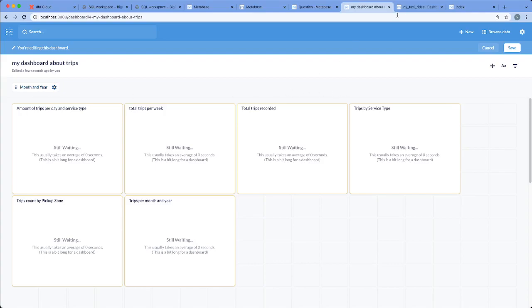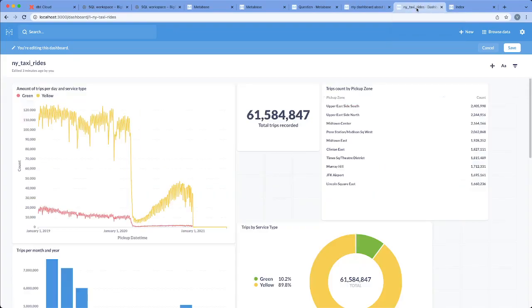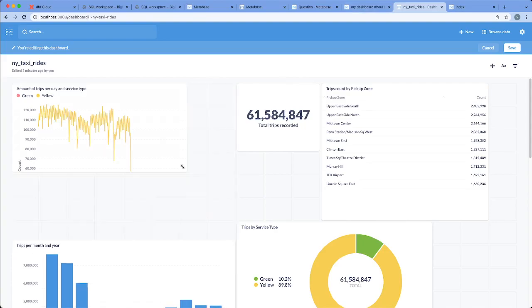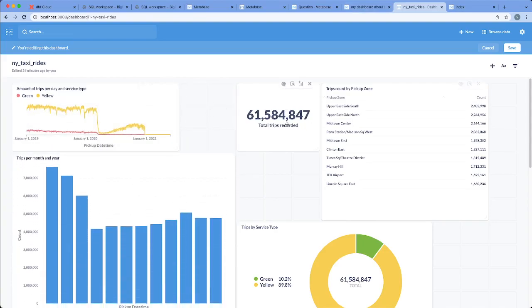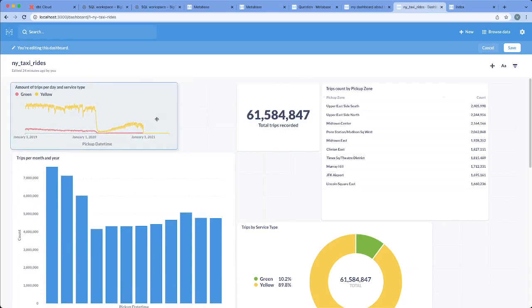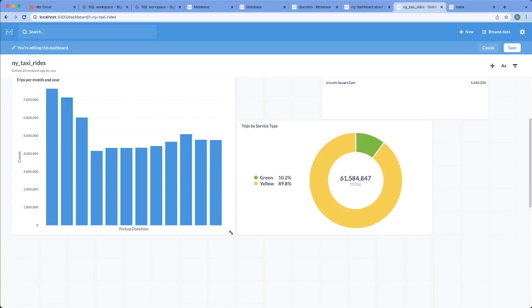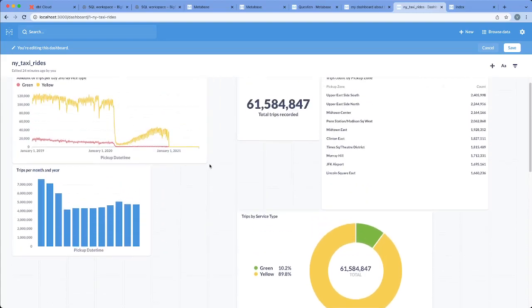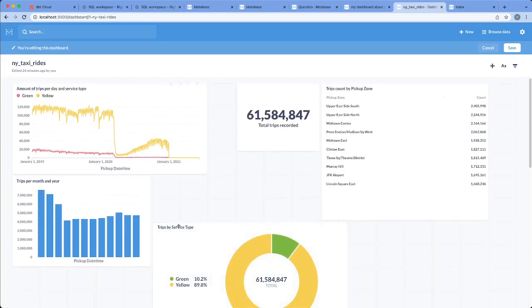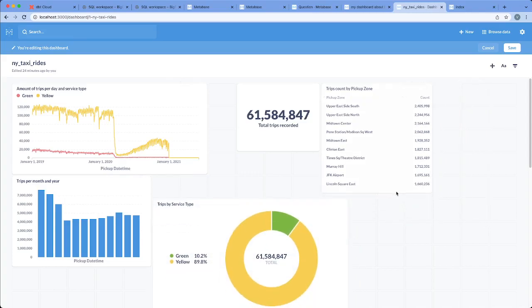And I actually had already created a dashboard here because it was taking too long. And here's how it would look. You have a grid, and then you can just play around with the things. With the tiles, you can make them bigger, you can make them smaller. And also, let's say here, for example, I have several colors and they don't match very well.